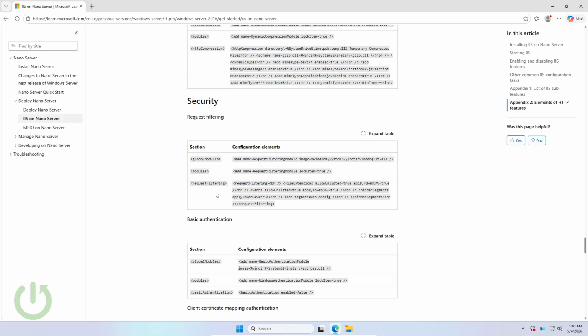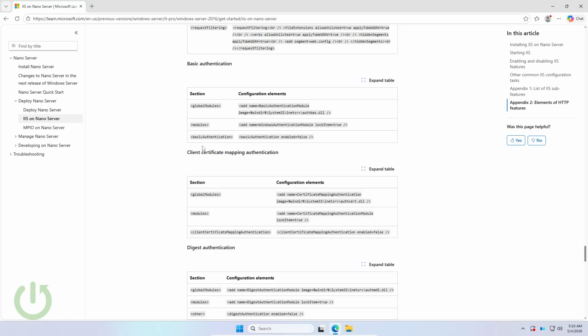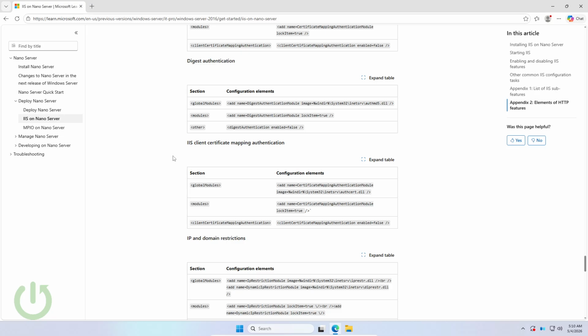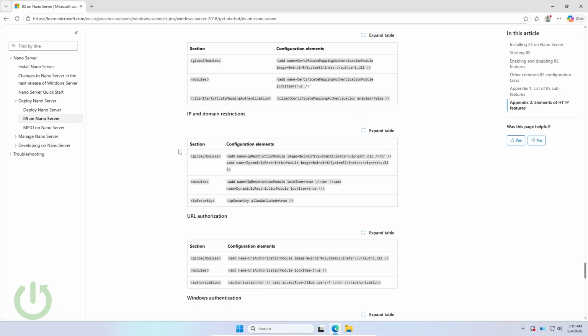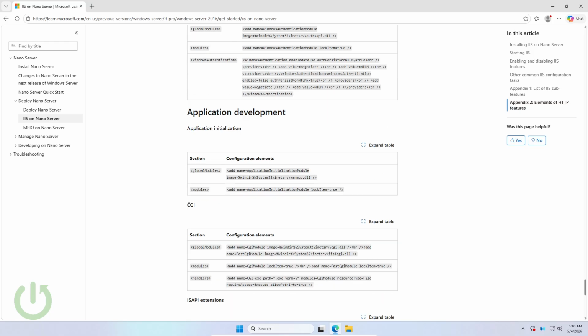So you have security, so request filtering, as I said before, basic authentication, client certificate mapping authentication, digest authentication, IIS client certificate mapping authentication, IP and domain restrictions, URL authorization, Windows authorization.